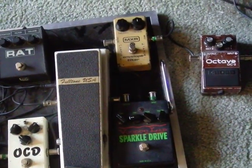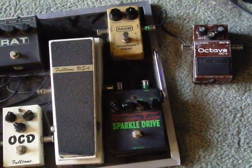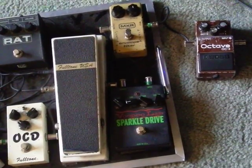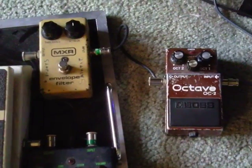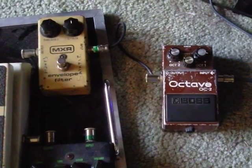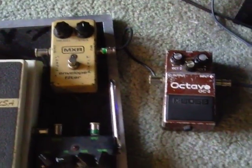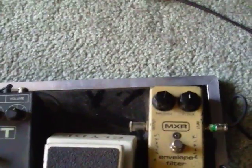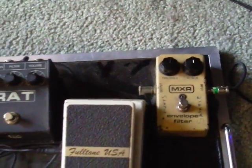Okay, so I'm going to do a little video about how I use the Boss RC-2 loop station. Here's a quick tour of the pedal board that I'm going through today. I use this Boss OC-2 octave pedal when I want to play bass lines, which I often do when I'm using the loop pedal. And I also use this old MXR envelope filter, also for playing bass lines.